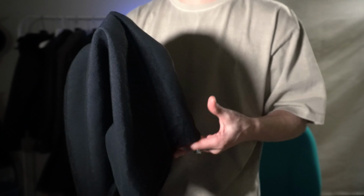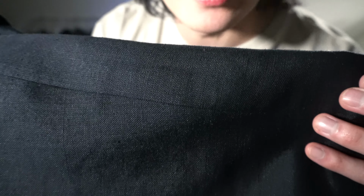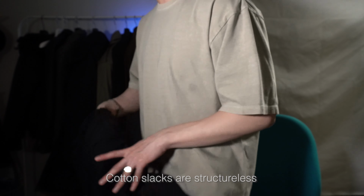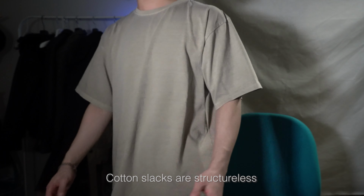However, compared to cotton-based pants, it's not as stiff as those ones, because cotton pants usually try to make the pants kind of structured. So definitely less drapier. Is that a word? It's definitely less drapier than wool. However, it is softer, and it has less structure than a lot of cotton pants, unless you're looking for slacks. Slacks, obviously, don't have any structure, but if you're looking for denim or just raw chino pants, they do have more structure than those linen pants.